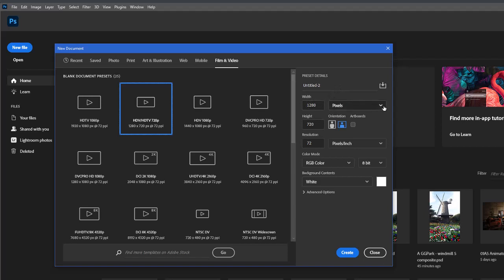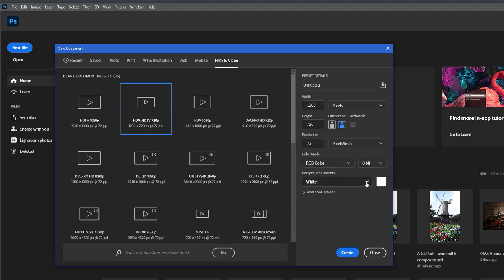Here's the width measured in pixels, but maybe I want to work in inches or some other format. The height, orientation, portrait versus landscape. We'll come back to our boards later on. The resolution, 72 dpi or PPI is normal for screen presentations. 300 is probably the norm for print. Could go up to 600 or even higher. Color mode, in this case red, green, blue colors. We're looking with 8 bits on each of those color channels, so 24-bit system.